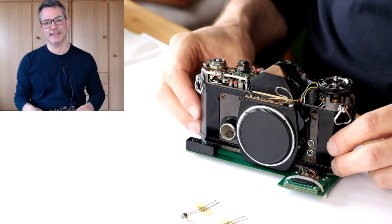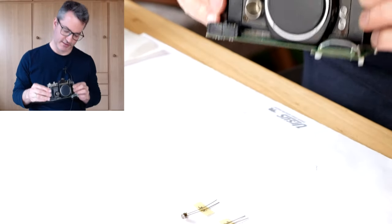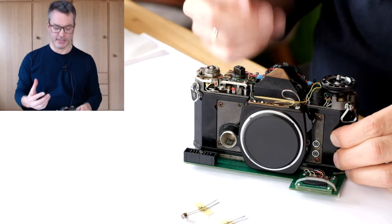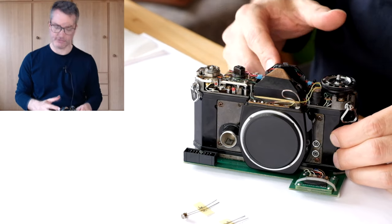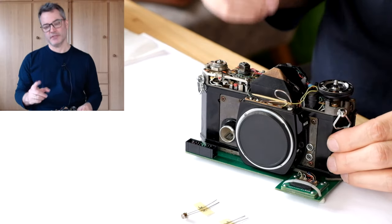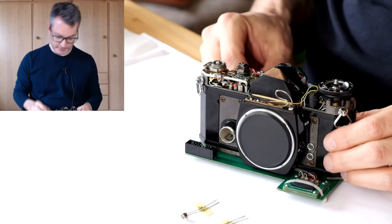Hello, Internet. Last time, the measurements we did on this camera showed us that the CDS photoresistors have given up the ghost, and we will unfortunately have to replace them. We will work on that today. But before we start, a few words of caution.